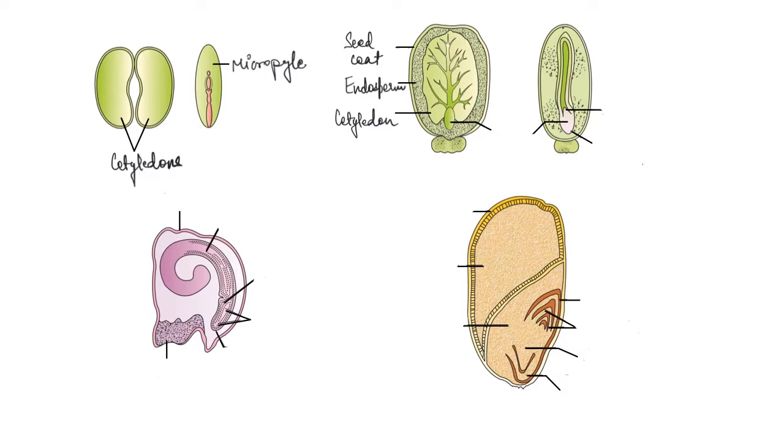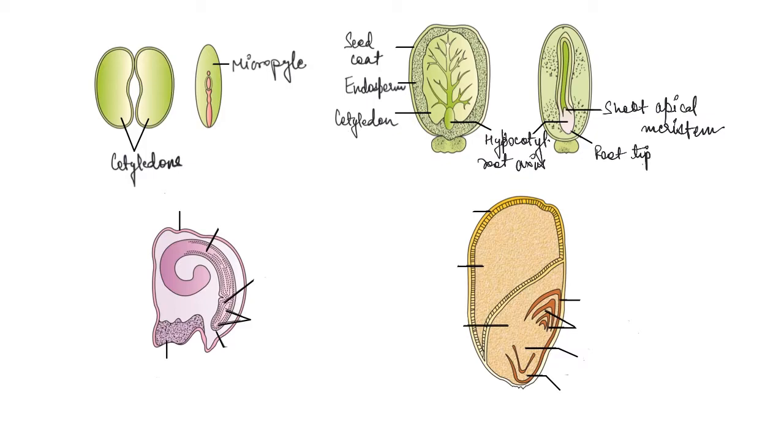Now, if you see this particular diagram, here you will see the hypocotyl and the shoot apicotyl. This is the shoot apical meristem from where the shoot develops, and here this is the hypocotyl, which means the root axis. So this is the root axis, and below that is the root tip.